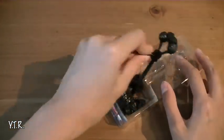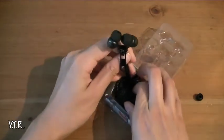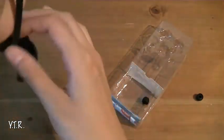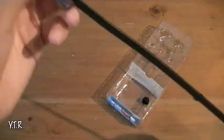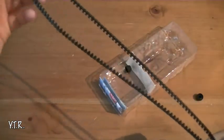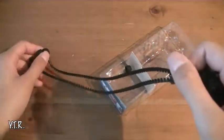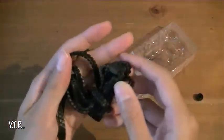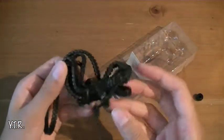The unique thing about these earphones is the design — I thought it was very cool and I was definitely excited to try this product out when they contacted me. As you can see, it has a zipper-like design which pretty much prevents the product itself from getting tangled. You can use it like this, and when you're done with it just zip it up and it doesn't get tangled at all.